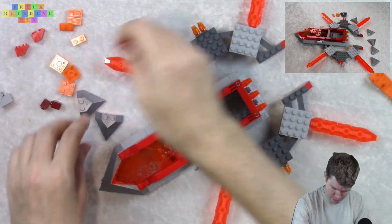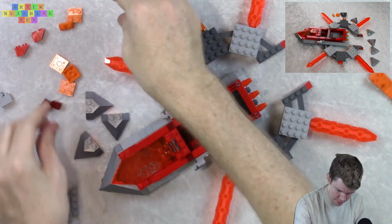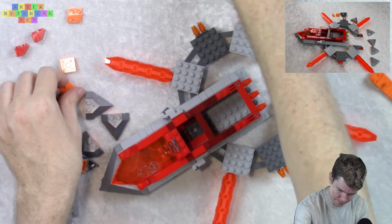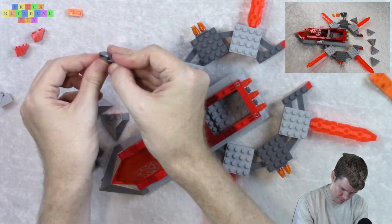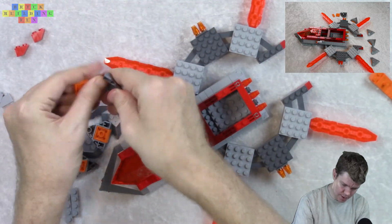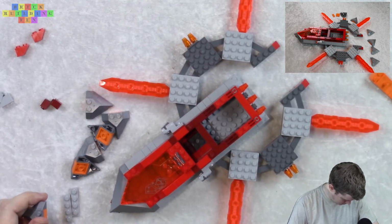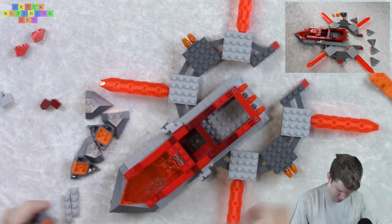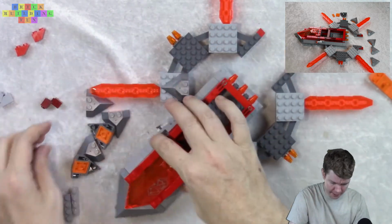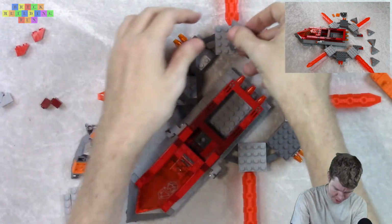Bring all this in. Three. Four. Five. And six. Six. And those go, well, they go on top of here. So the back's going all the way to the back of these. And this just makes it look a little extra cool.